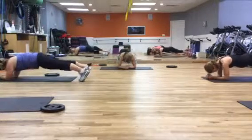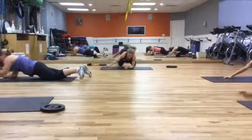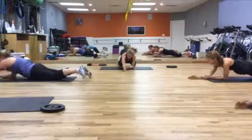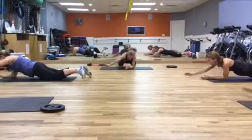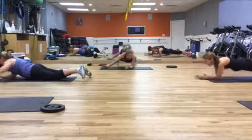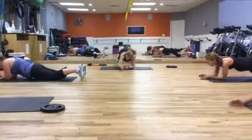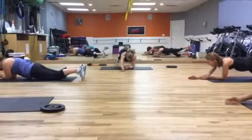Nice. Knees to the floor, left arm. Out, side, out, and in. Brace those abs a little bit harder to keep your hips square. You can do it. If you're up for it, up onto your toes. Only if your hips are square. And lift the opposite leg. Nice. Looking good. Push that forearm into the floor.